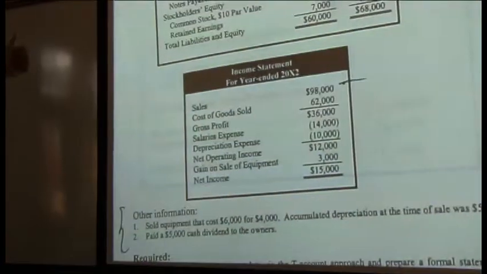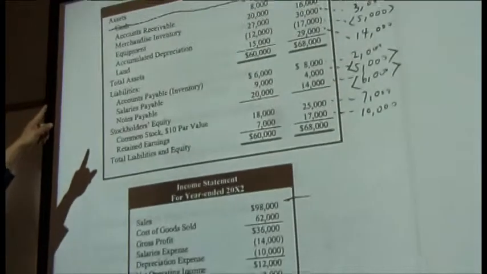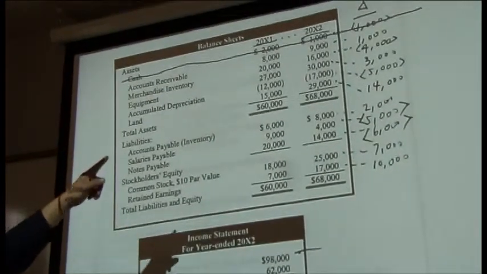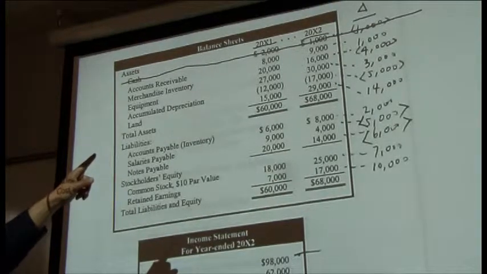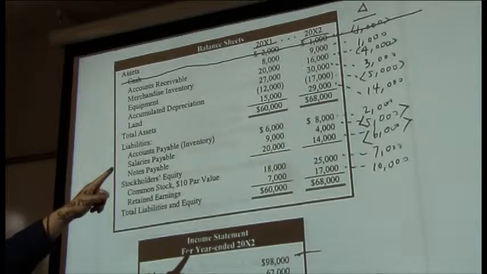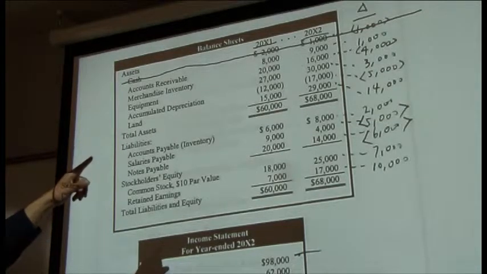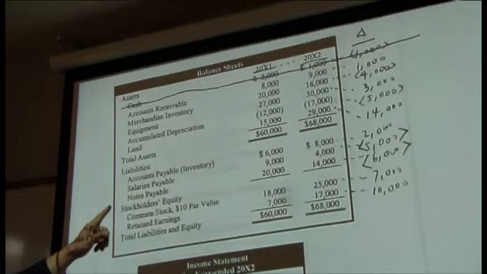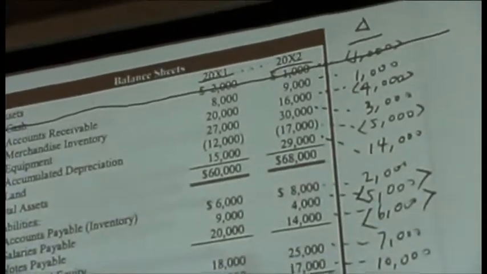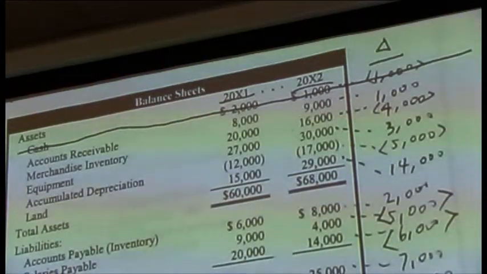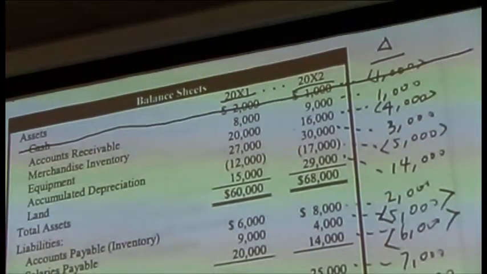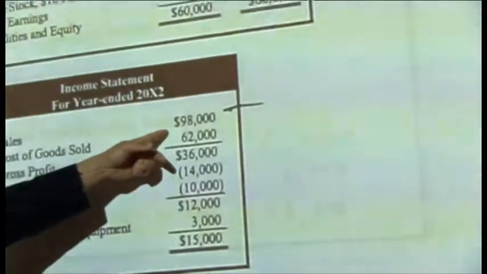Because you still have accounts receivable. Very good, Andrew. Look at the accounts receivable: 9,000, still sitting there at the end of 2002. Why does accounts receivable still have a balance? Because you have not collected cash from who? Customers. When you said customer, you already implied you sold something to them, right? That's why you call them customers. Oh, you sold something? That must have been in this figure.